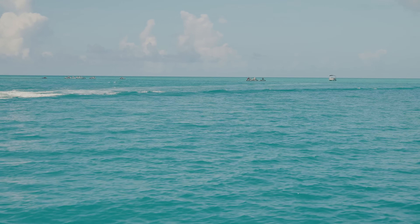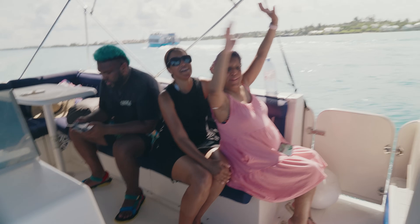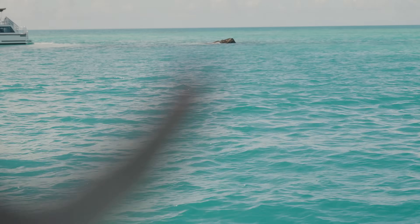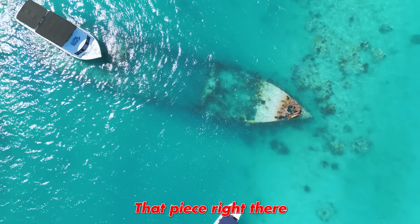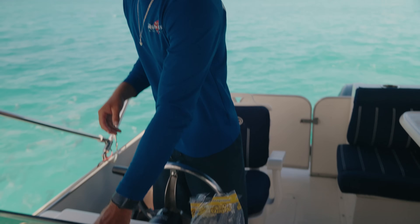We're coming up on Bermuda's only roller coaster — the wake of these waves! Hands up everybody, it's a roller coaster! We are coming up on one of Bermuda's biggest attractions: the shipwreck that sticks out of the water. Right up ahead — that's a ship. This is the HMS Vixen. We are getting right on top of this thing. So you're in the Bermuda Triangle now — it starts from the island to our left, Daniel's Head Island, goes to San Juan, Puerto Rico, Fort Lauderdale, Florida, and right back.